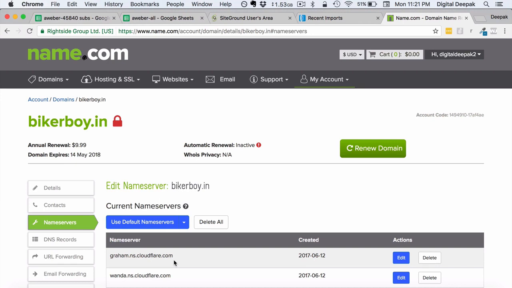So if you are having your domain name along with a hosting only company such as Bluehost or HostGator, then there might not be an interface where you can easily edit the name servers, because since they have given it as a package deal, they might just have HostGator's name servers inside the domain name if you have the domain name at HostGator, or if you have it at Bluehost, then they might just stick the domain name with Bluehost name servers.